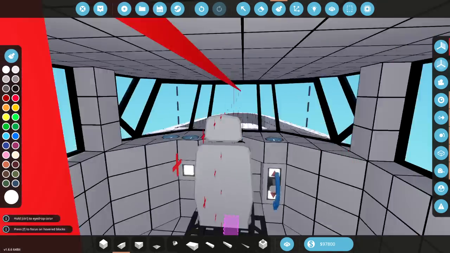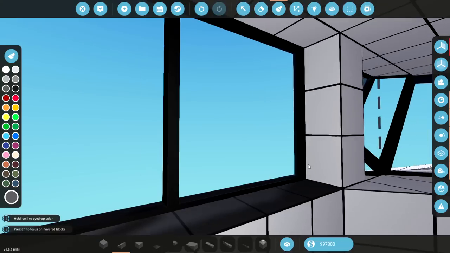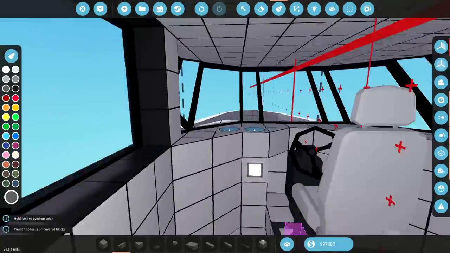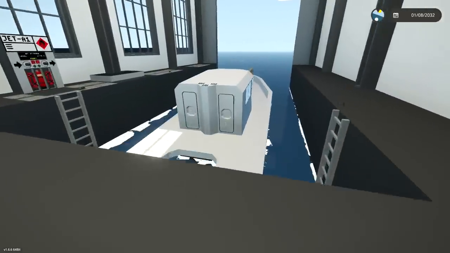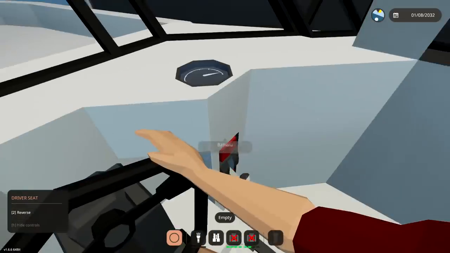Do this and this. And honestly, the other thing that I wanted to do was the inside of the windows. Kind of like this. There we go. So even if it's just those ones and not these ones, I think I'd be fine with that. So yeah, I think I'm going to leave it like that. Good. So if we spawn this in and we actually try and move it, does it move? Is my first question. Ready?